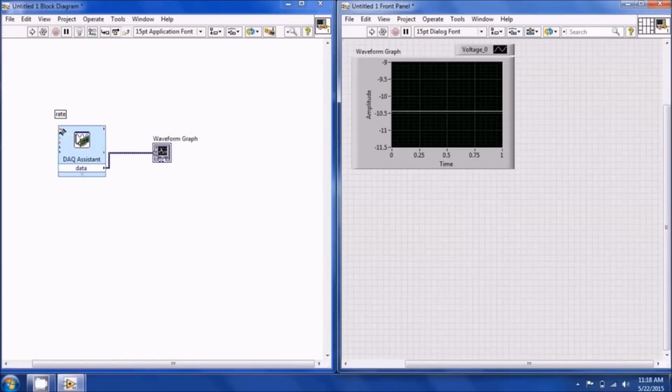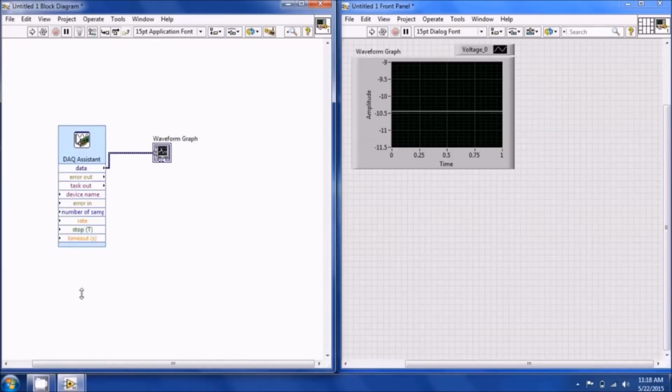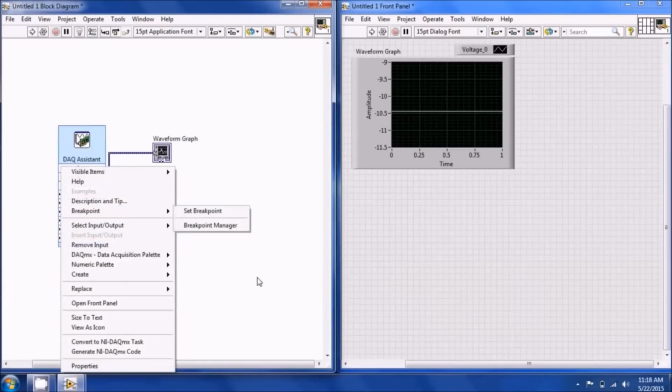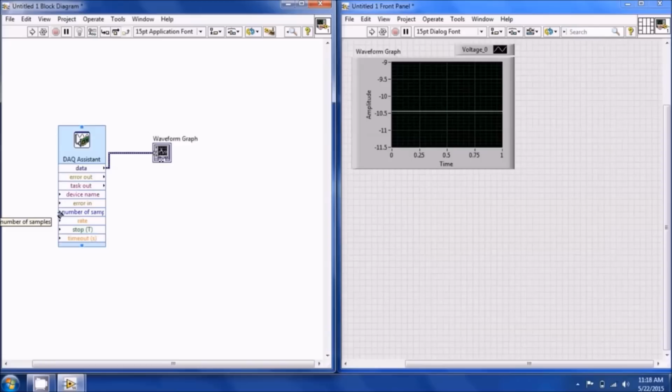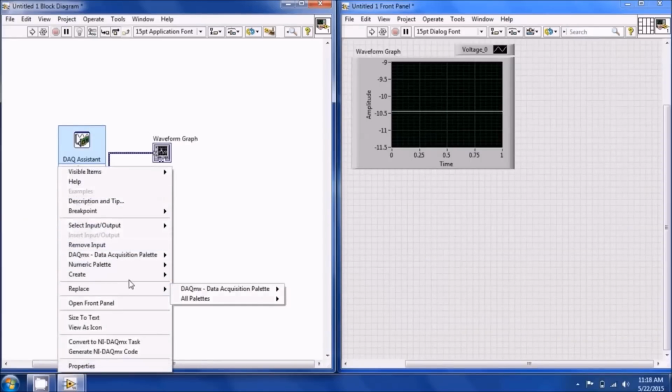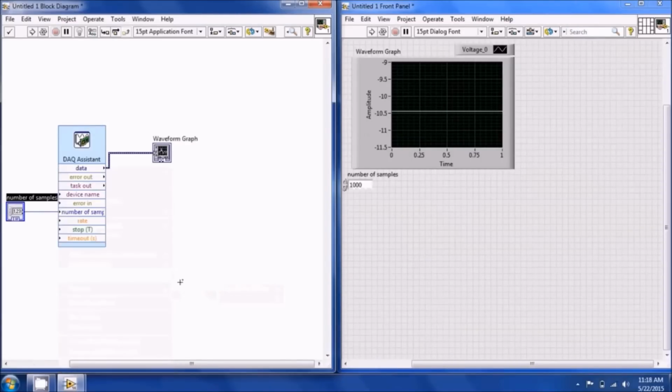To do that, you can either hover over these little triangles for what you want to create a control for, timeout, number of samples, and rate, or you can click on the DAQ to where you see these little squares and drag it like you're resizing a picture. And then we can right click on, say I want to create a control for the number of samples, click create control, and you notice it'll automatically create the proper control with the number of samples labeled on it, and it also shows up in my front panel.